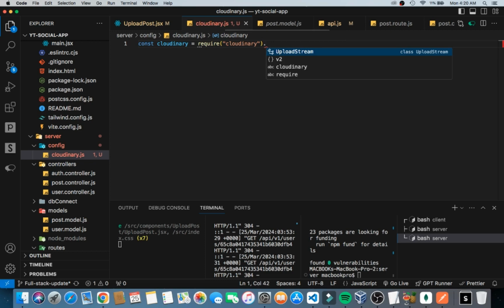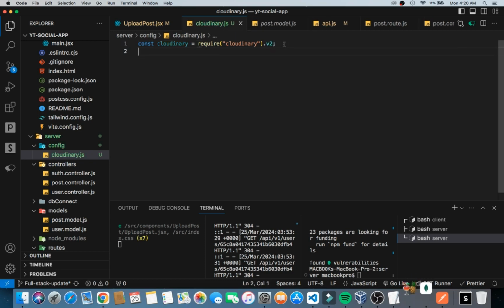So v2, right? Now that we have this, we're going to import the Cloudinary storage.